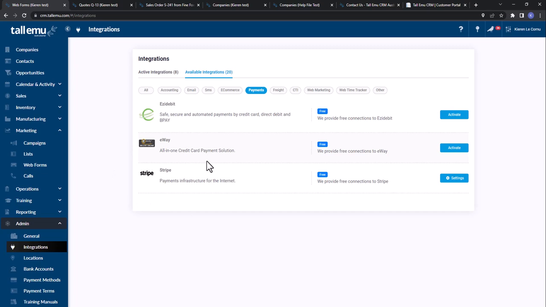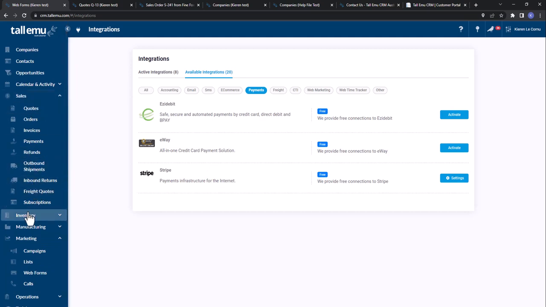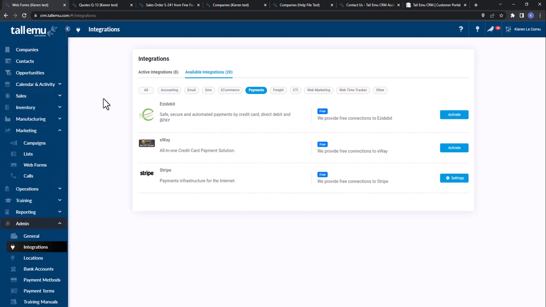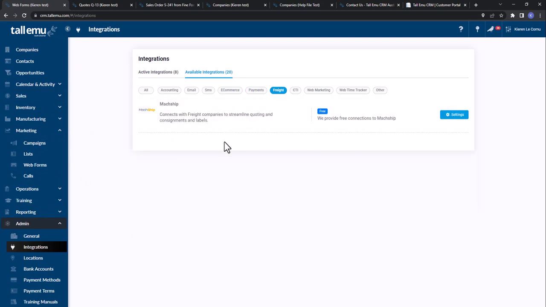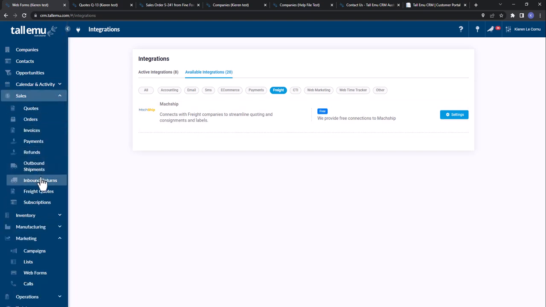We've also got some auto billing features associated with subscriptions inside of this sales area here. So you can again use the payment gateways with that as well. On the freight side, if you're doing a lot of shipping, you can integrate with MacShip. They basically take all the providers that you're working with and all the rates that you have with them and funnel that information into CRM via the integration. So what that means is you can now do live freight quoting inside CRM in this sales area over here. You can conduct your quotes in here rather than having to log into a couple of different provider websites.